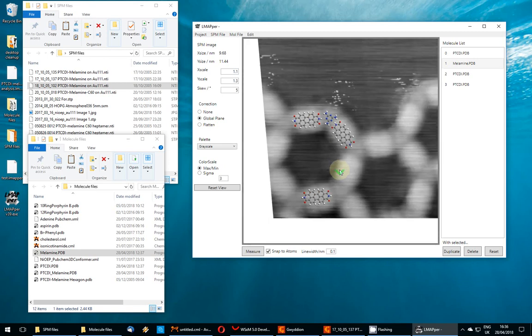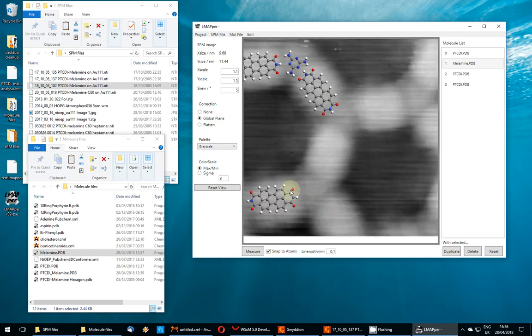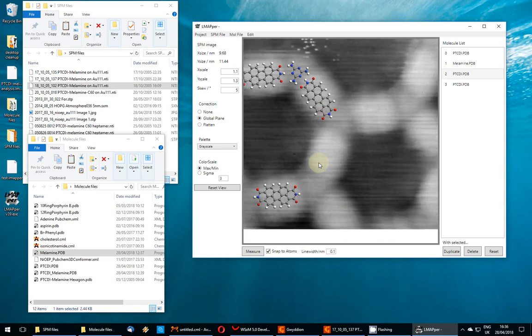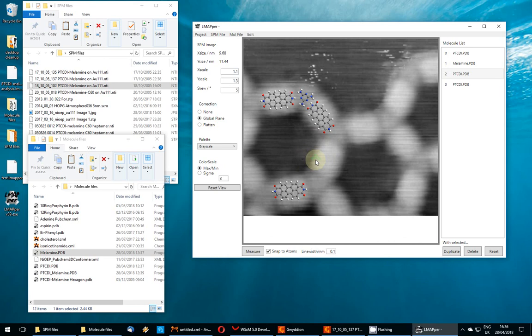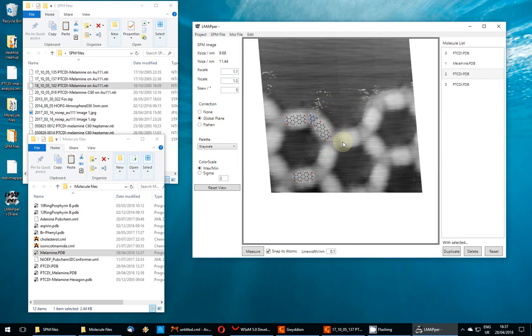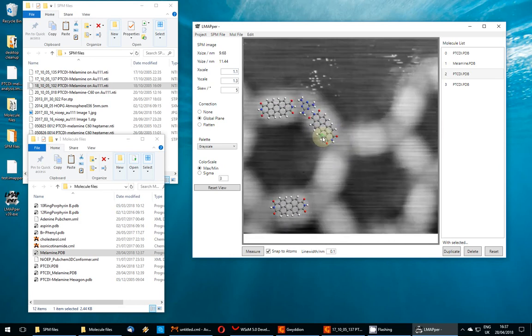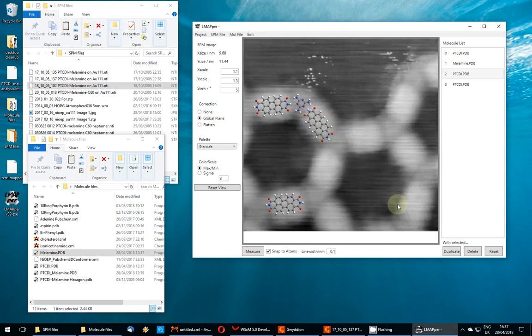Now the other thing is that when you have your molecular model, the information there is also in, let's say, nanometers, so there's a real space value for the size of the molecules and the position of the atoms. And when you collect your experimental images, there's also information about the size, and so this program combines all this. It reads that information and puts everything right in scale. In the past, it would sometimes be difficult to put everything in scale, and that could lead to errors in measurements.